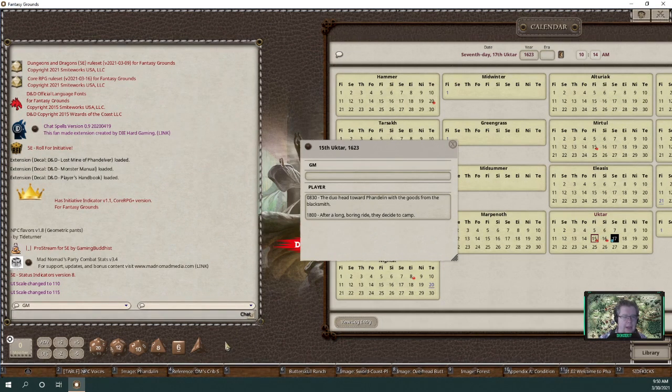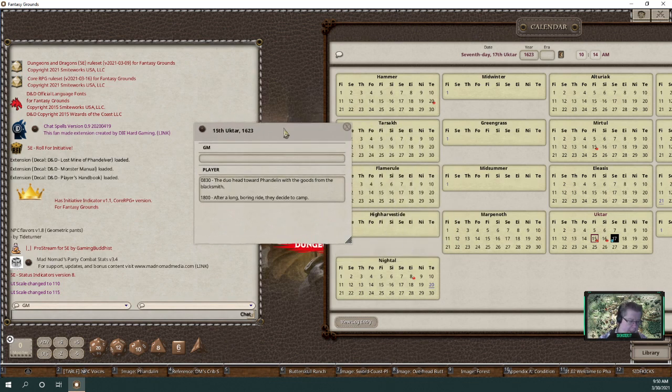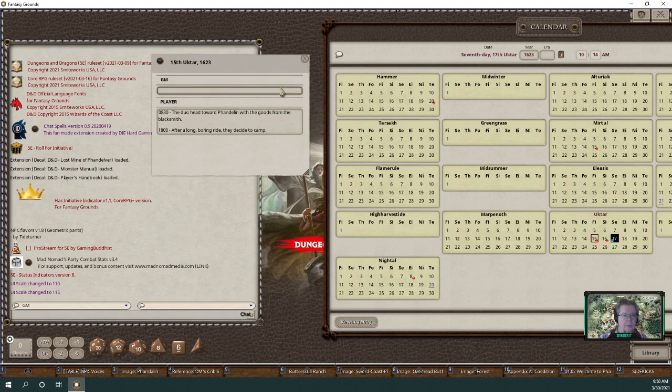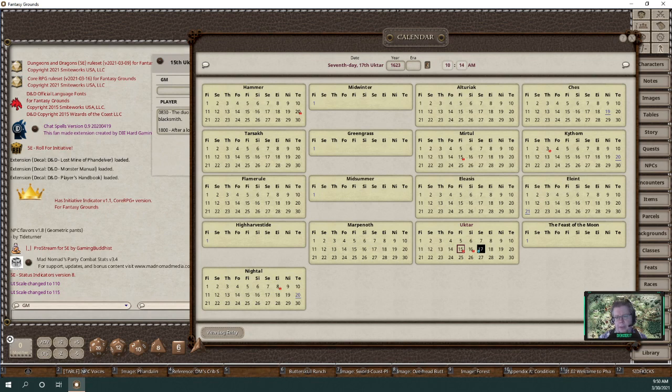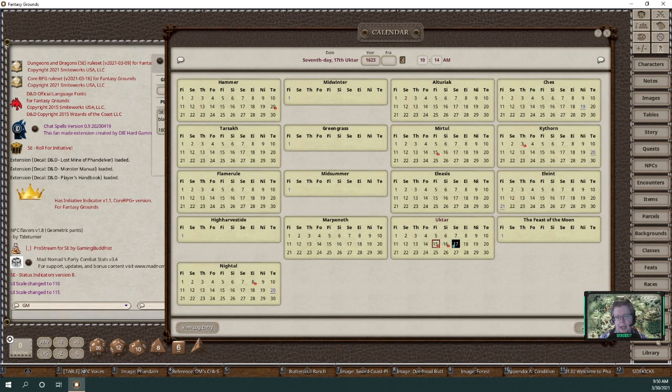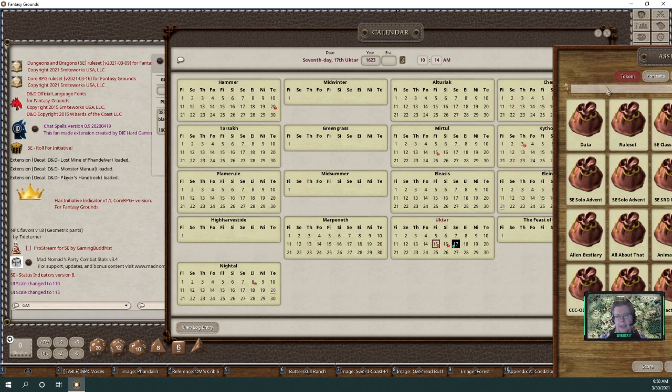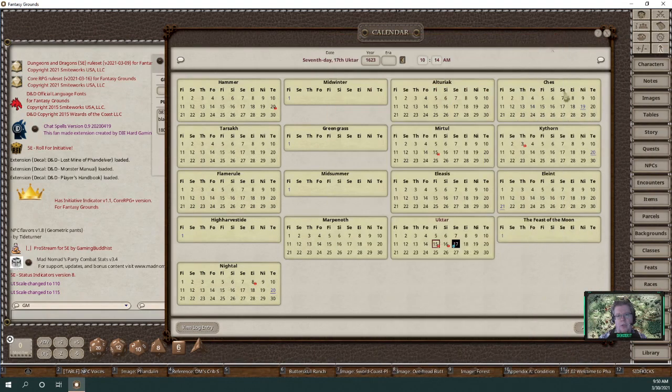We're going to be doing some calendar checking. So there you go, 115. We're going to be adding pins to an image, a map, and then we're going to be taking an encounter that was made for first level characters and bumping it up to third or fourth level. So we'll be checking all these things out. When you pull it up the first time, if you want to use the calendar, you go to your library where your modules are.